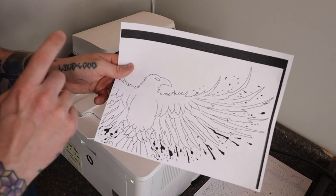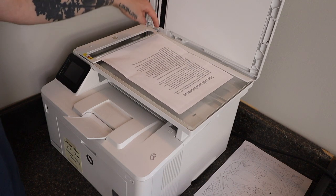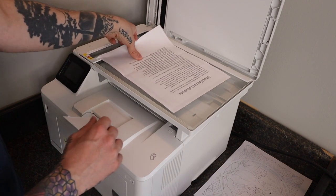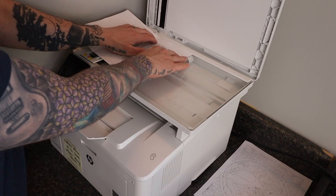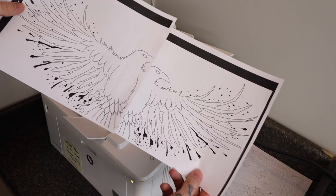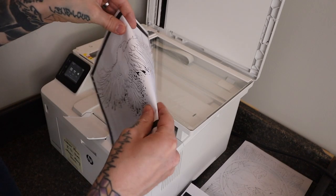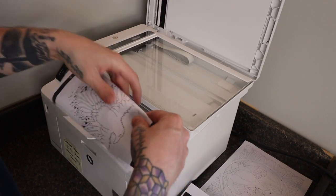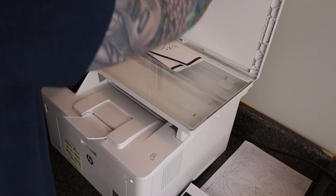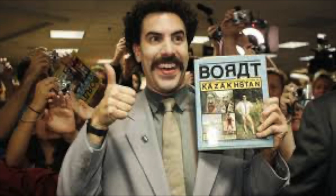Now I'm going to do the other wing and then the body and tail. When I copied the first one the wing was up in the corner, so I just move this up here and copy the other wing. Now we have two wings. For the middle of the design, I will fold the sides in so it's easier to get into the copy area. And we got the middle of the bird! So now that you have your design in pieces and all enlarged, the things you will need are scissors and some tape.